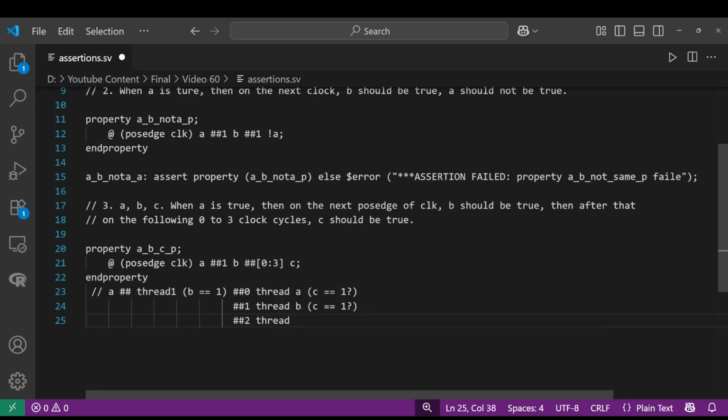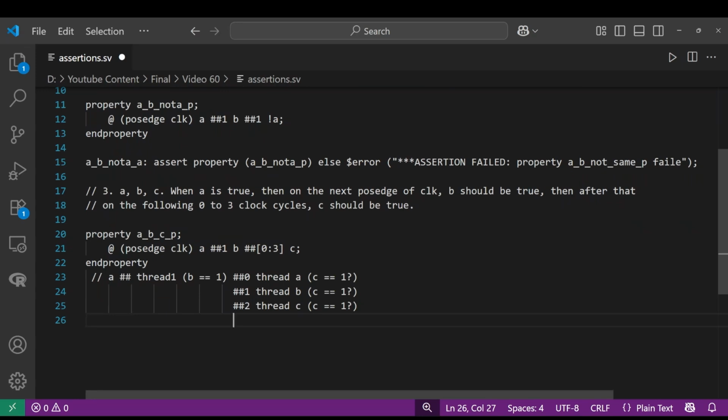Let's call it thread C, and it will also check whether C is true or not. Finally, since we have declared a range of 0 to 3, there are four possible threads, and the final thread, which I'll call thread T, will check on the third clock cycle after B is true.